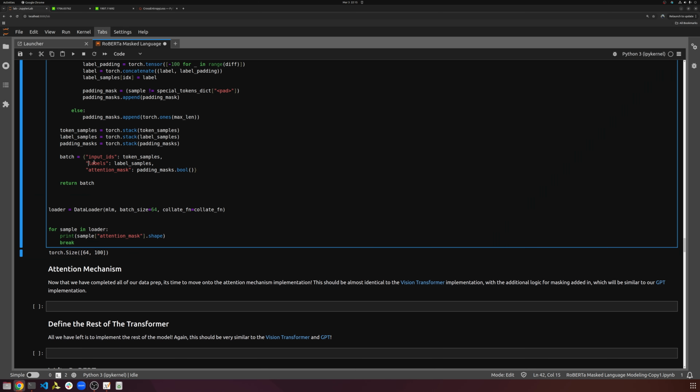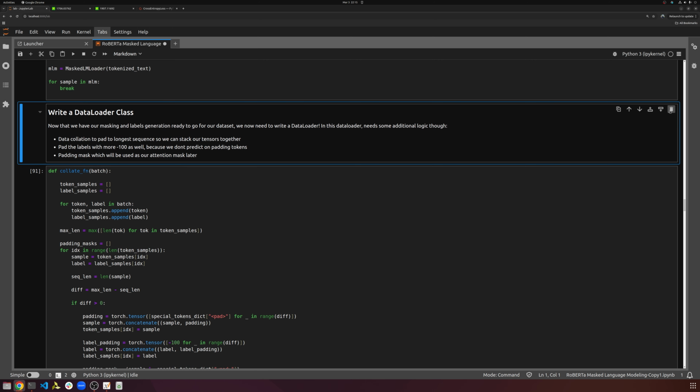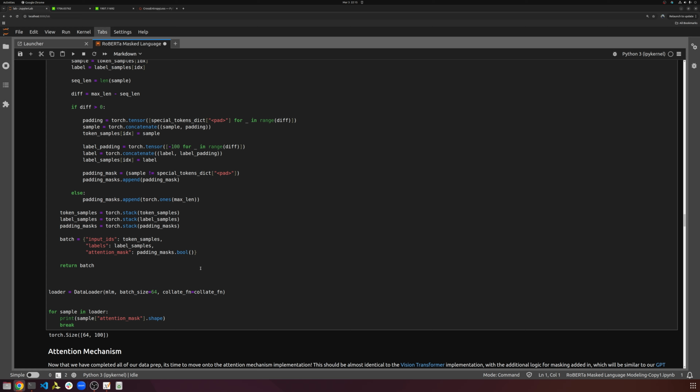We have our data, we have our corresponding labels where everything is -100 where we don't want to compute our loss, and then we have our attention mask, identifying where we want to compute attention and where we do not want to compute attention. And this is it, by the way. This is basically all the novelty of RoBERTa, BERT, that sort of stuff. There's nothing else to do.